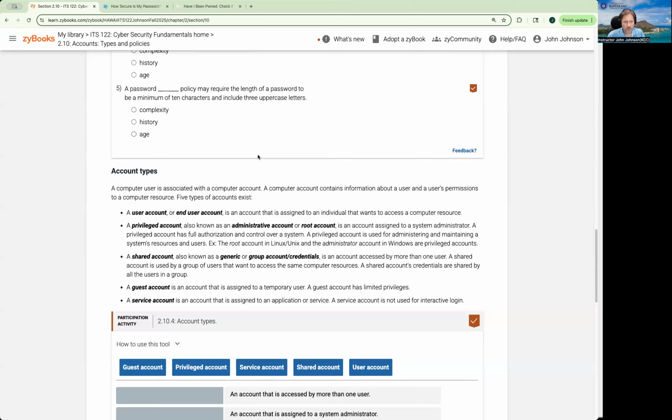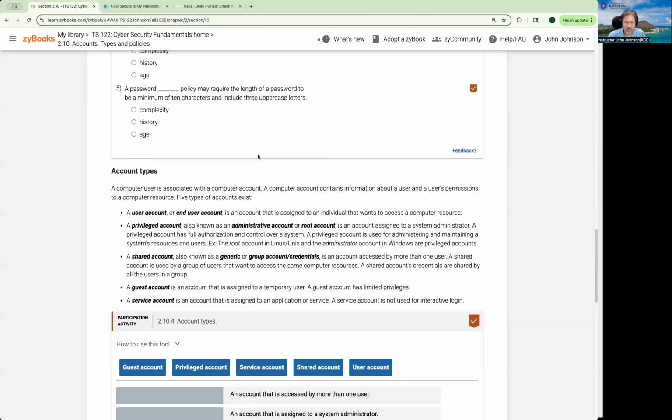If you're an administrator, let's say that in your job role you have the administrator privileges, also known as root or administrative accounts or just privileged accounts. You don't want to use that all the time as your default. You want to have to switch into that mode in order to use it because you can accidentally mess things up, delete things, change things permanently when you're using things with privileged access.